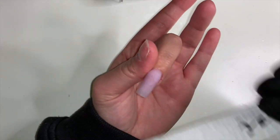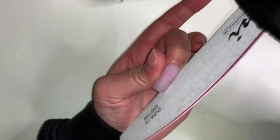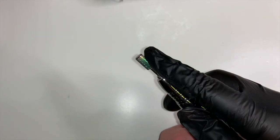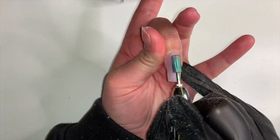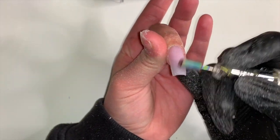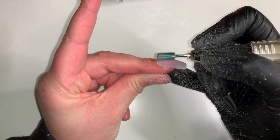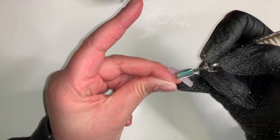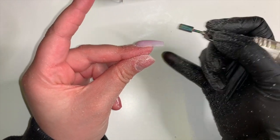Just making sure you get tucked in and do a sweep around the cuticle to pick up any acrylic. Now that it's dry, I'm going to shape it up. I'm going in with my e-file with a barrel bit on the end. You want to keep an eye on the side profile, making sure you are flushing the application into the cuticle as much as possible and that your apex is structured nicely.